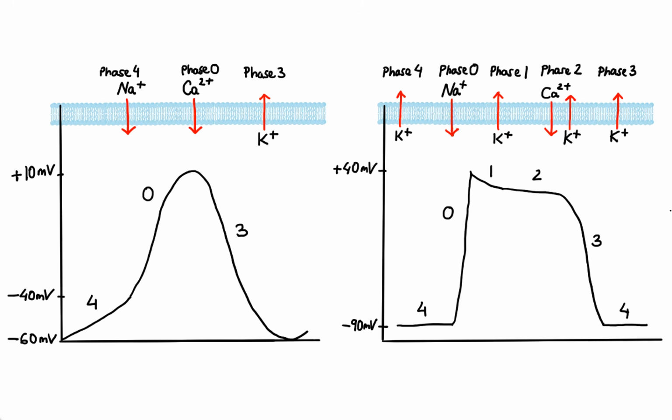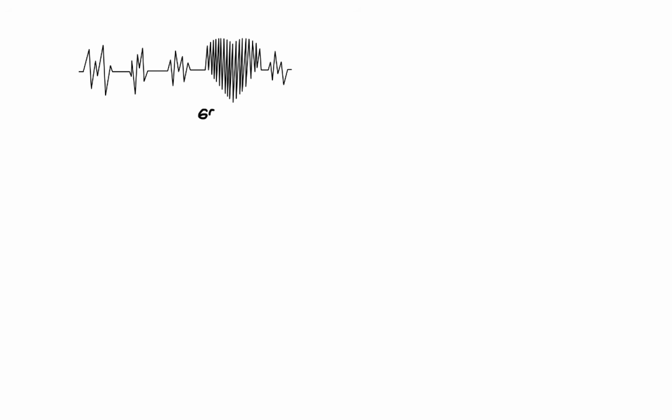So now let's switch gears and talk about arrhythmias. So what is arrhythmia? Well, arrhythmia is simply a deviation of the heart from a normal rhythm. Normal heart rhythm will have a heart rate of between 60 to 100 beats per minute, with each beat generated from the SA node. Each cardiac impulse will also propagate through the normal conduction pathway with normal velocity.